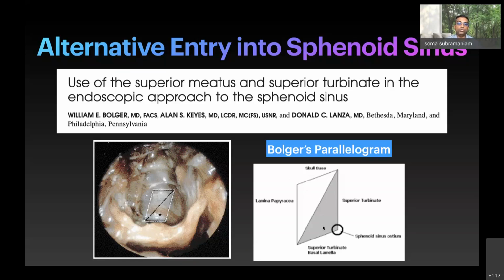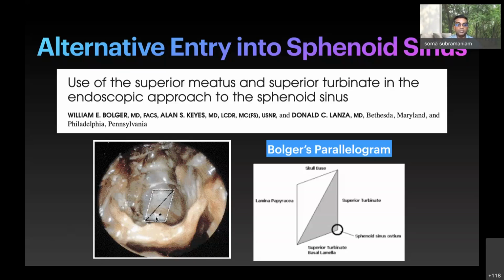Now, if you're going to go through this inferomedial half without going through the sphenoid sinus ostium, that would not be advisable. The reason is that if you look at this picture, it's beautiful because it's a cadaveric dissection in normal tissue. We never operate in normal diseases, right? We always operate where there's full of polyps and we can't actually see what is in there until it is all clear. So the danger of using this is that when you enter this space, you have no visibility of the skull base or the orbit until after you've cleared everything. So you might only identify that landmark when it's too late. So that may be a problem.